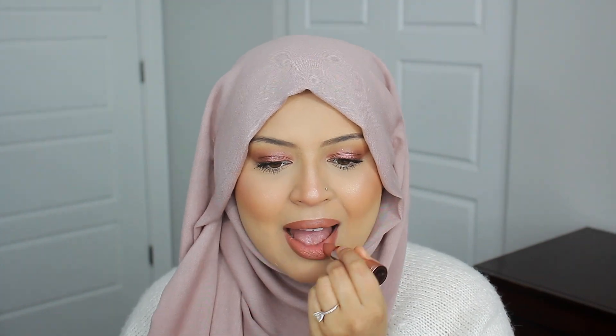I quickly went off camera and put on some mascara and I think I saved the eyes. Let's wrap up the lips — I'm going in with the Wet n Wild Color Icon Lip Liner in the shade Chestnut, then the Anastasia Beverly Hills Satin Lipstick in the shade Soft Brown. I'm setting my face in place with the Pixi Makeup Fixing Mist — the Rosewater and Green Tea one.